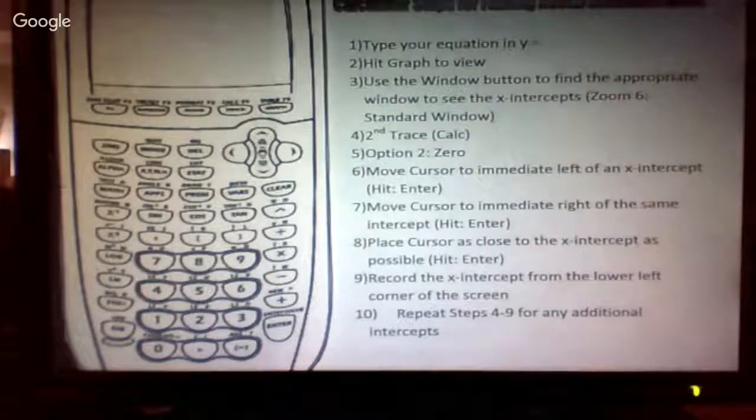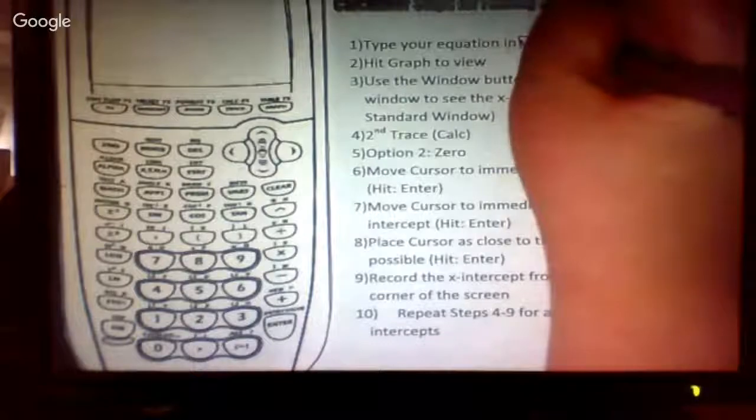Okay. You're gonna notice this one is finding roots, zeros, or solutions. So we're trying to find where it crosses the x-axis. A lot of these steps are exactly the same. The only part that changes is what you select once you get to your calculate screen. Instead of selecting minimum or maximum, you're always going to select 0. Okay, so we also need y equals in this one.